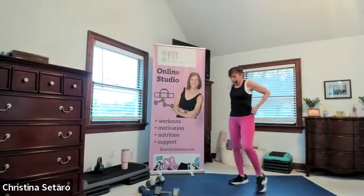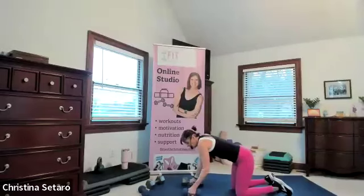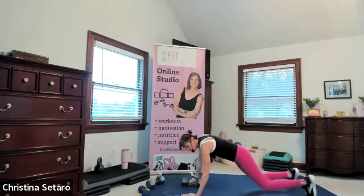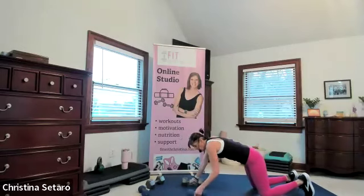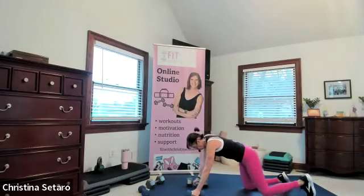Renegade row. You're going to be in a plank. You're going to do 30 seconds with your right arm, 30 seconds with the left arm. Now, you can have your hands on dumbbells. I'm going to have just a hand on my dumbbell here, okay? Or have your hand down, okay? Or you can be on your knees. I'm just going to protect my wrist and keep it on a dumbbell. Dumbbell in your right hand that you're going to row with.